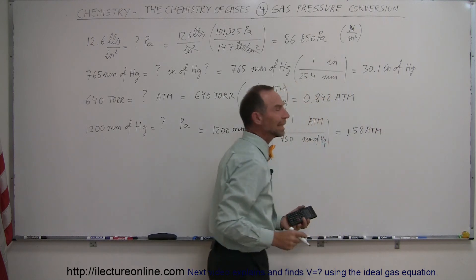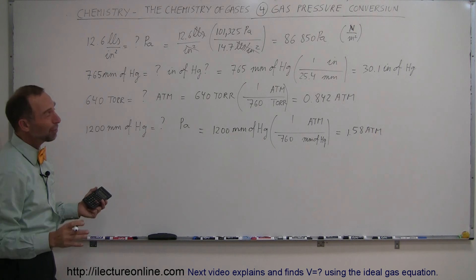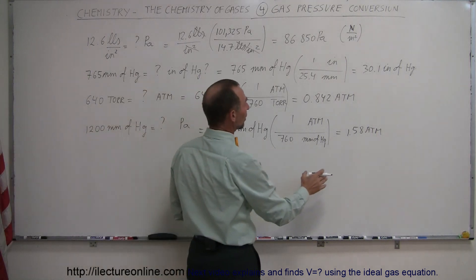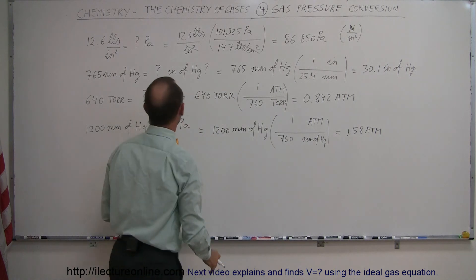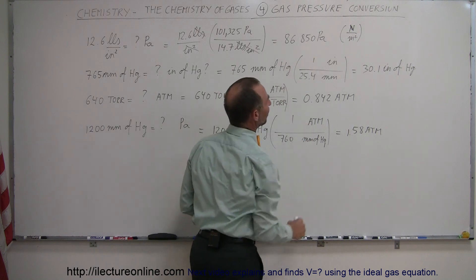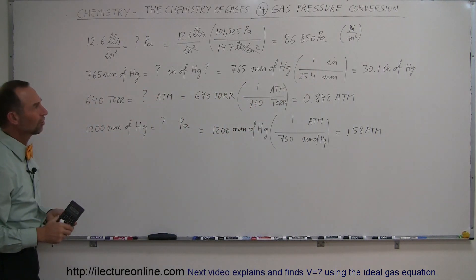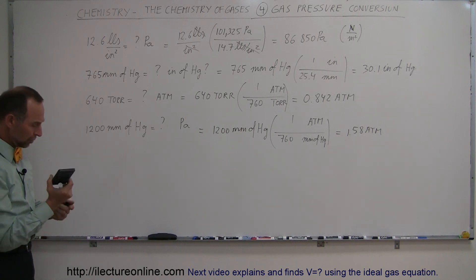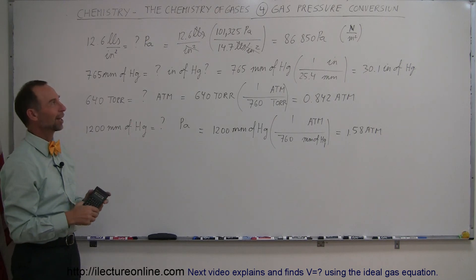And so that's how we can easily convert from one to the other. Remember again that in chemistry, typically we'll be dealing with not with atmospheres as much, but sometimes with millimeters of mercury, and most of the time we'll be dealing with pascals. Pascals is the standard units for pressure, and we use that in most instances. So there you go. So if you're ever faced with some problems where you have to convert from one to the other, this will probably get you through most of those. Good luck with that.